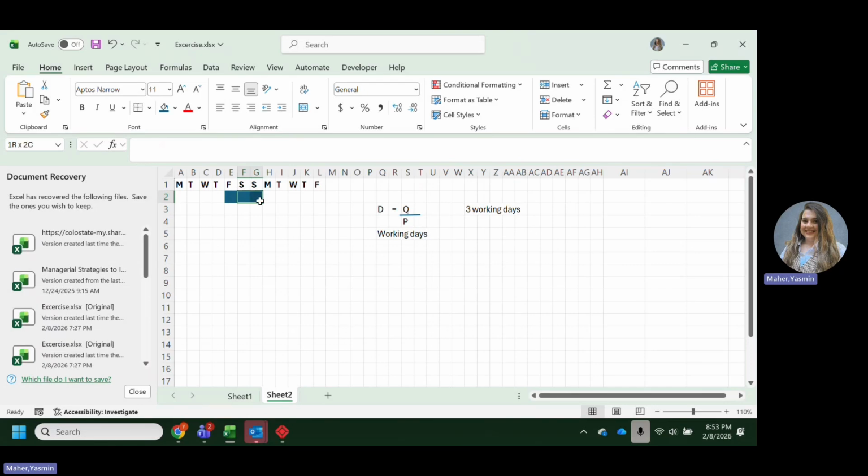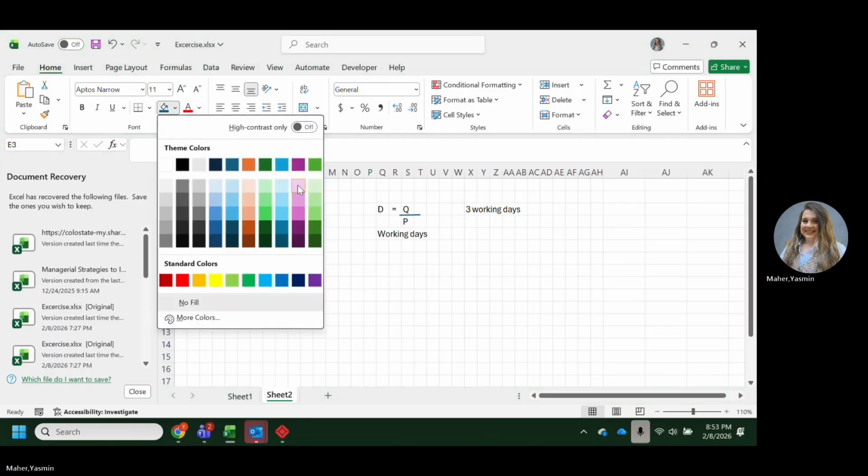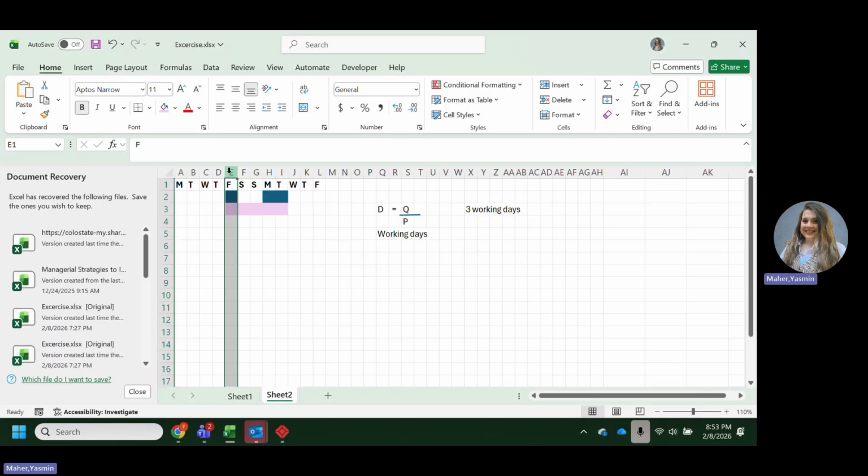So what is going to happen now? They're not going to work on Saturday and Sunday. They're going to work on Friday, on Monday, and on Tuesday to achieve 3 working days. So we started work on Friday, but we finished on Tuesday. If we didn't set our calendar to say there is a Saturday and a Sunday that are days off, or any holidays, it's going to show a wrong finish date for our task.